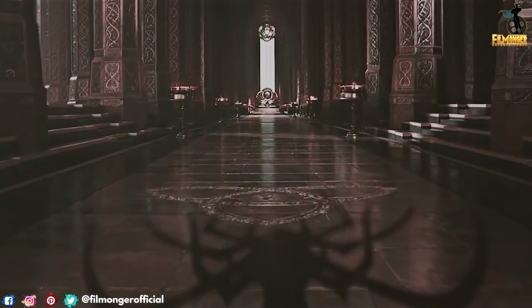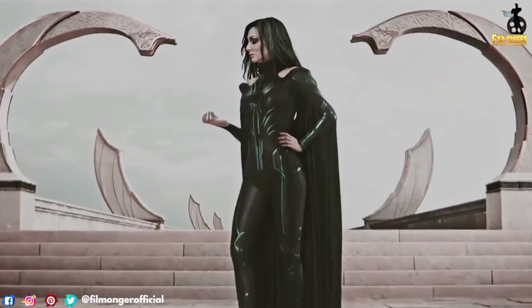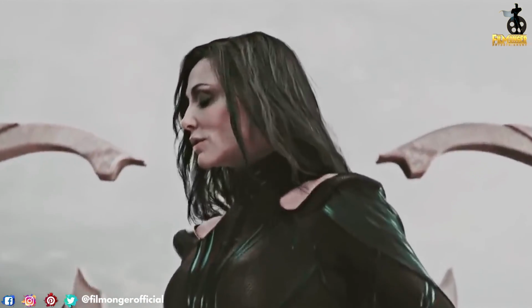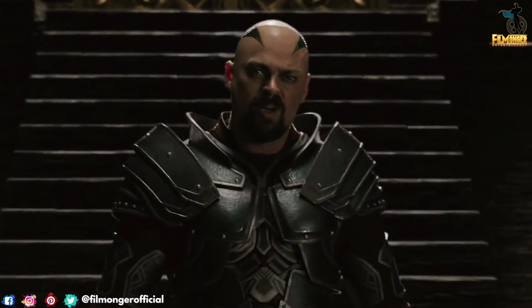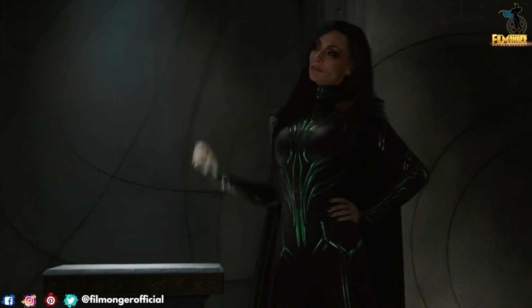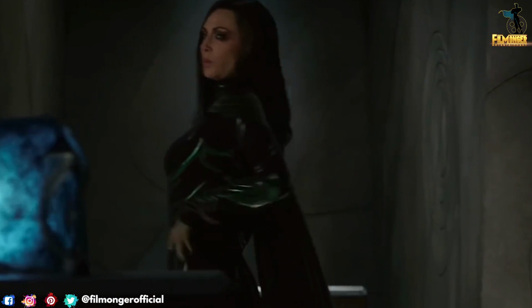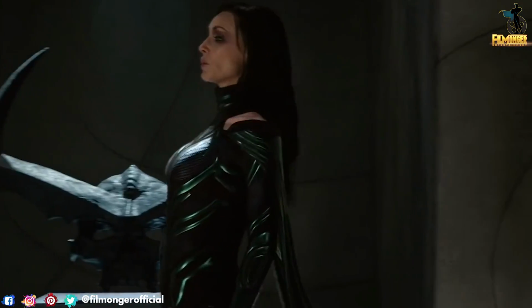Thor Ragnarok saw the debut of the classic villain Hela, who in the film is the daughter of Odin and therefore sister of Thor and Loki. With her increasing ruthlessness as she helped him conquer the 9 realms, Odin locked her away in Hell, the land of the dead. However, when Odin passed away, he was no longer able to keep Hela at bay, allowing her to escape and invade Asgard. With her undead army, Thor returns to Asgard with Loki and Valkyrie, and with the help of resurrected allies they are ultimately able to defeat Hela.